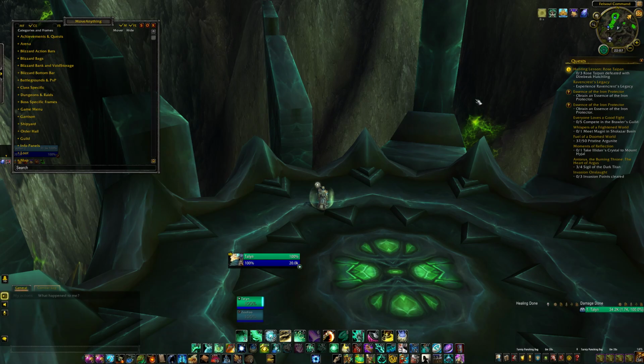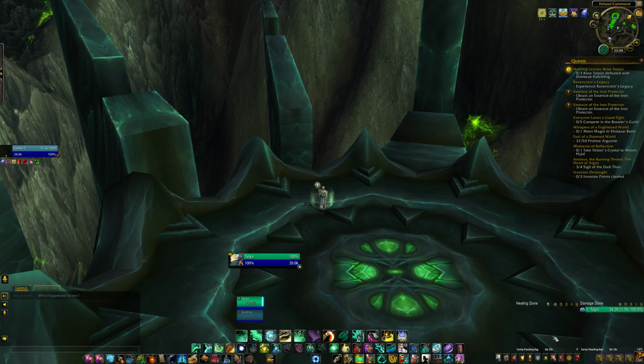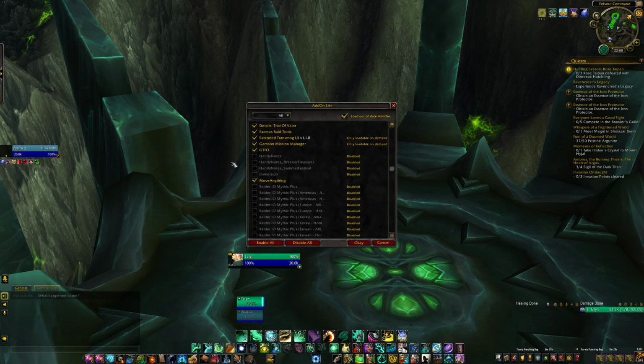It does appear that Move Anything isn't being updated anymore, so just be warned. If you get that, you might have to go hunting for a fix to get rid of some of the errors, but I've had it for probably over a year now, and I would really recommend it. The one warning being that you do start to move everything just a little bit to the left to try and make it all nice and tidy.